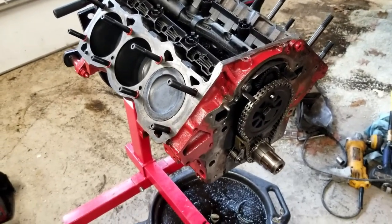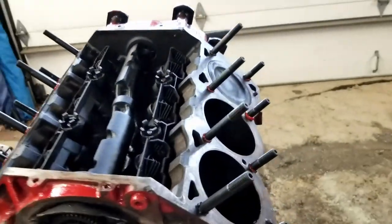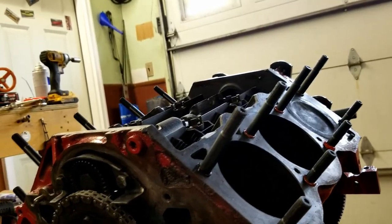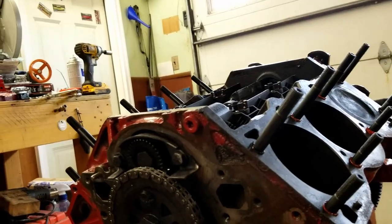All right, so at this point I've got all the studs installed and they look really good. This is a really cool look. I'm really happy with it. I'll just need to clean up some of this RTV around the thread still. Then I'll go ahead and get those gaskets installed and put the heads in.